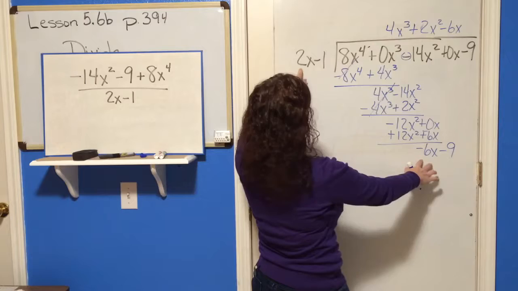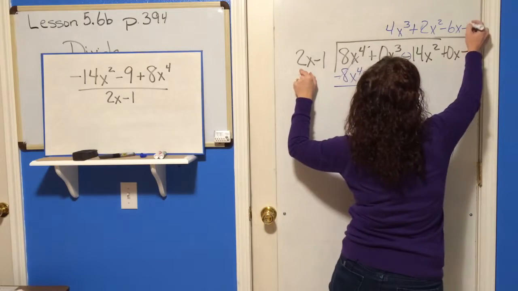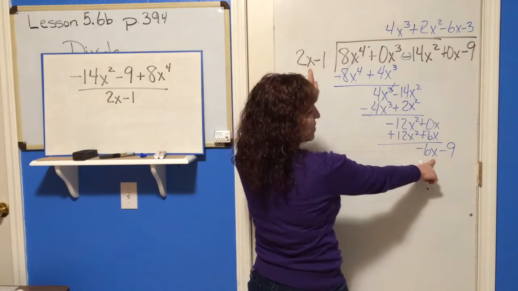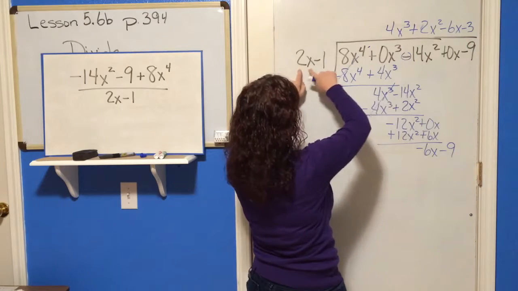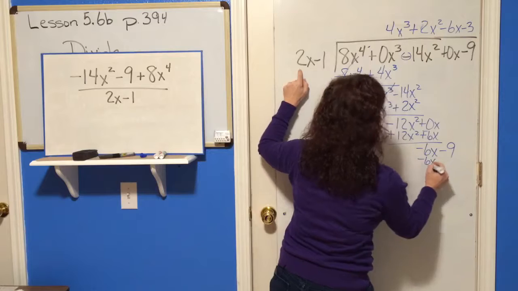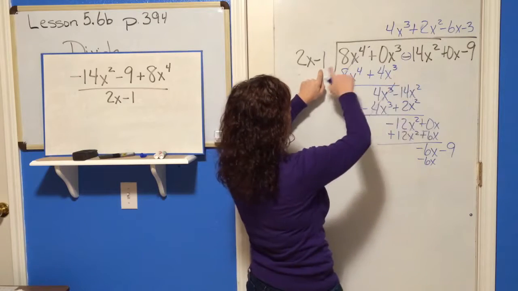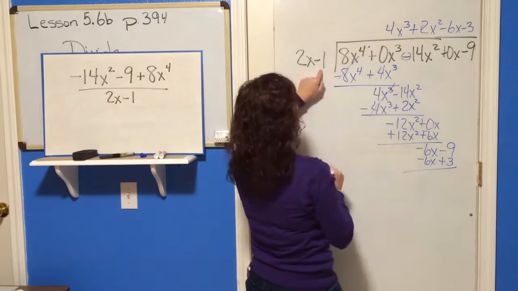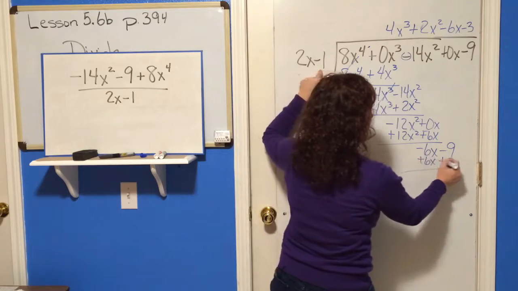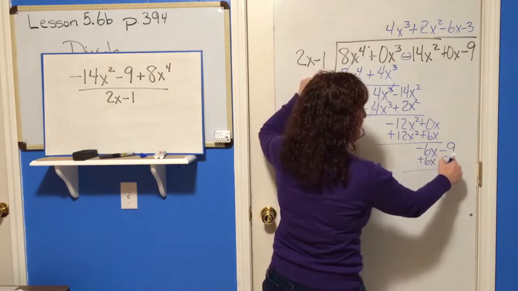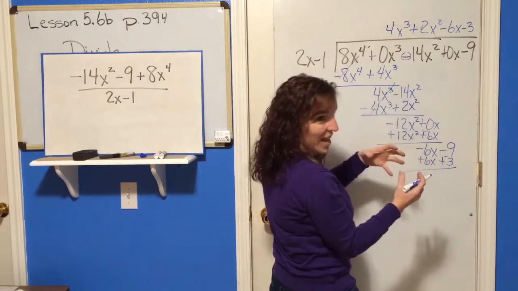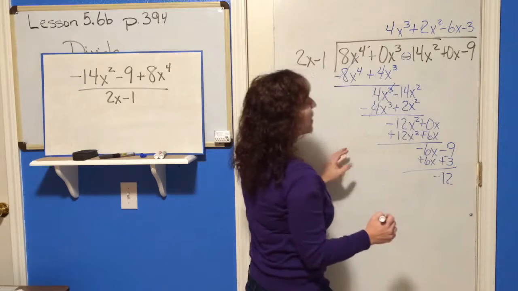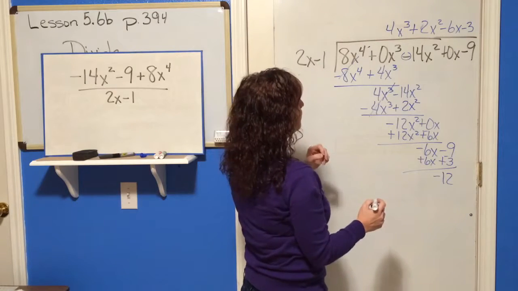2x. 2 times a negative 3 is negative 6, and x times nothing is x. So there we go. Negative 3 times 2x is negative 6x. And negative 3 times a negative 1 is a positive 3. So change all the signs. Negative and a negative. Because you're adding, they stay negative, but you add 9, 10, 11, 12. Negative 12.